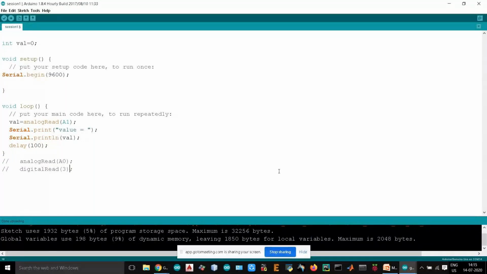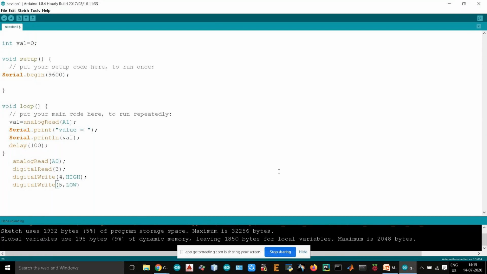Whenever there is a command which you've typed correctly, it will come in red. You can write 3, you can also write D3, but even 3 will work. So I don't write D3 ever. Then you can also write digitalWrite, let's say, fourth pin, comma HIGH, and digitalWrite fifth pin, comma LOW.